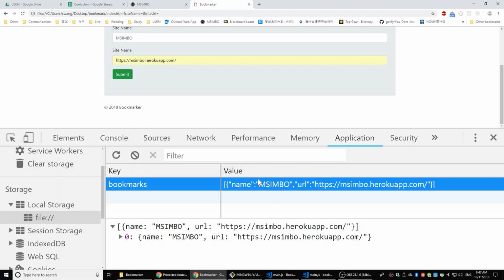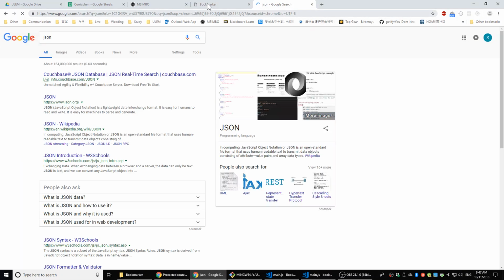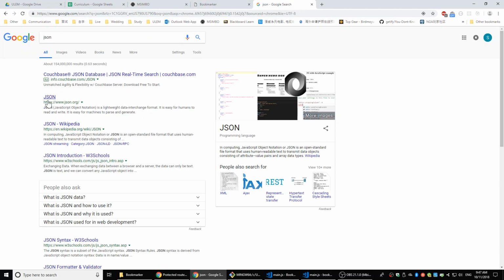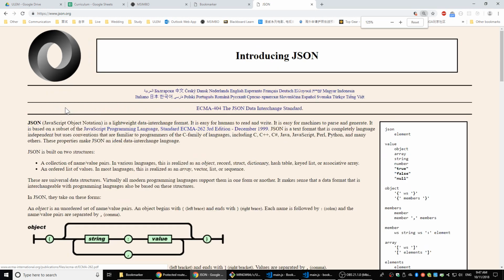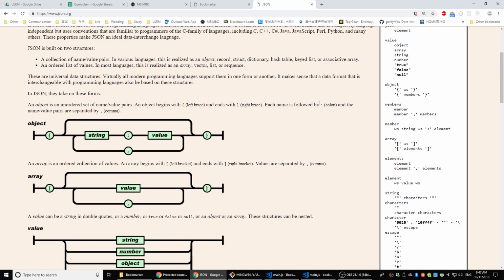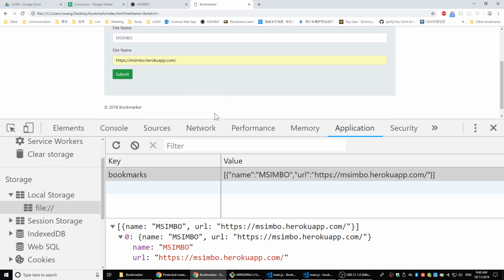JSON format is a format JavaScript usually uses to send or save objects. Let's just search for the JSON format. It's really easy. It looks just like an object, with properties and the values of the properties. You usually have quotation marks for both the name and the value inside it. It stands for JavaScript Object Notation. It's a lightweight data interchange format, a lightweight way to store data. It has keys and values in pairs. Let's take a look at that.